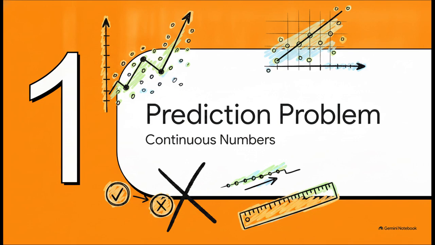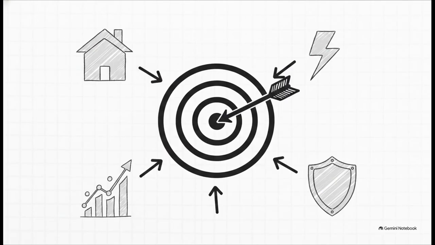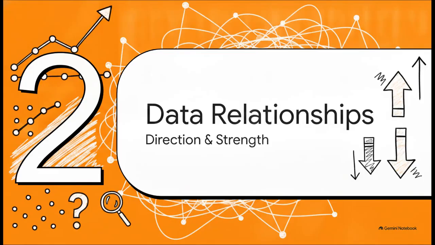The prediction problem, targeting a continuous number. This right here is the foundational goal of regression. We aren't trying to predict a category, like say whether a customer will click yes or no. We want an actual continuous numerical output, whether we're predicting sales based on advertising like our electronics retailer is doing, or estimating house prices, maybe forecasting electricity demand, or figuring out insurance premiums. Structurally, they all share the exact same core goal. The target is always a number. Let's move to Section 2 and see how this builds.